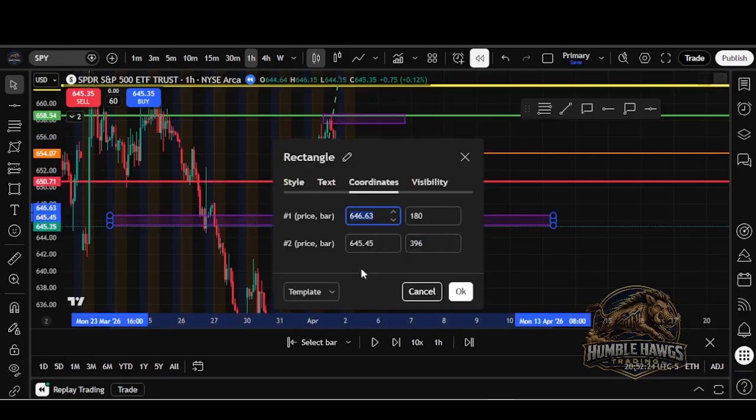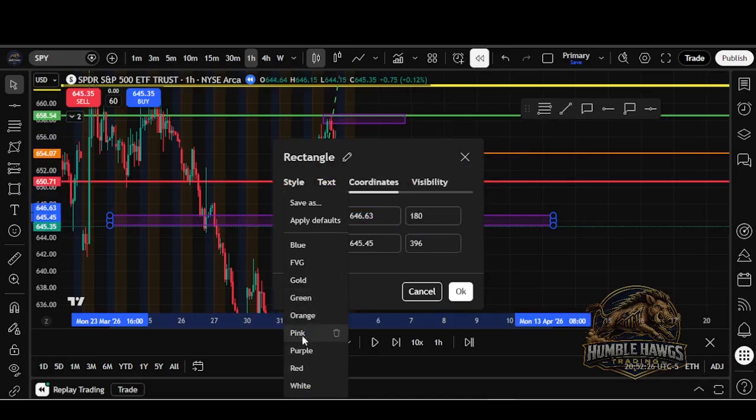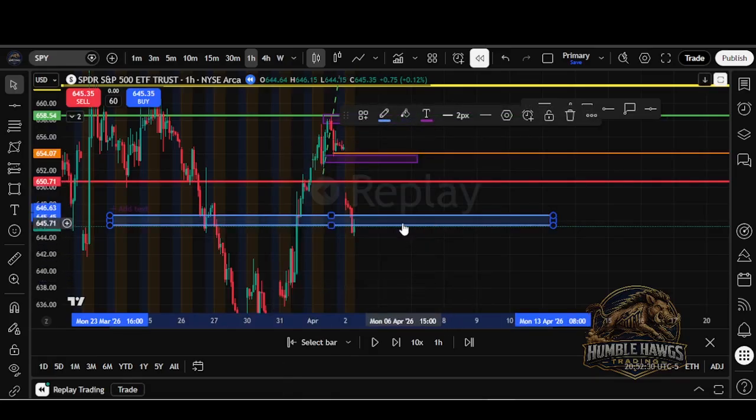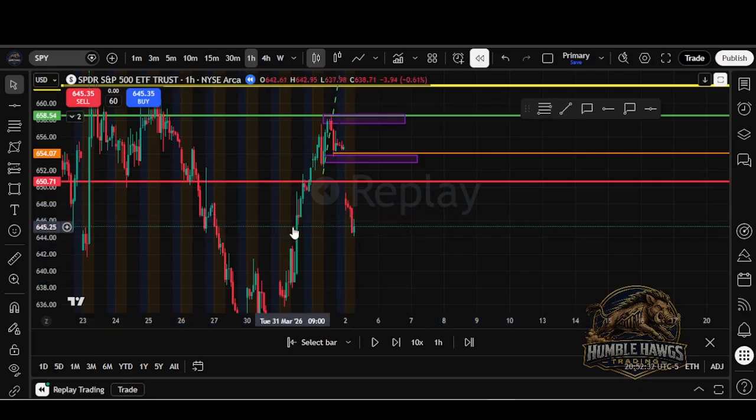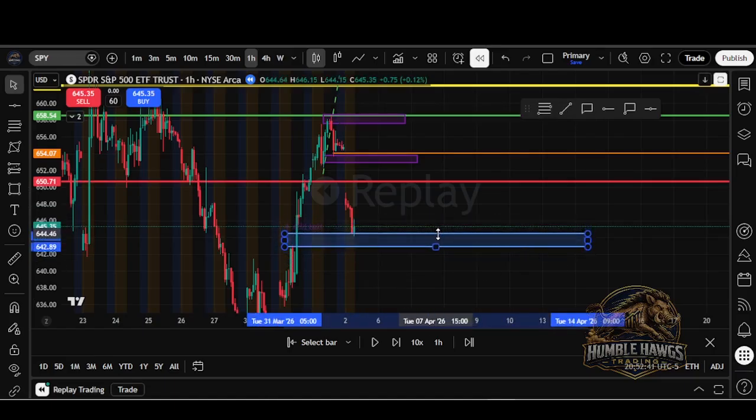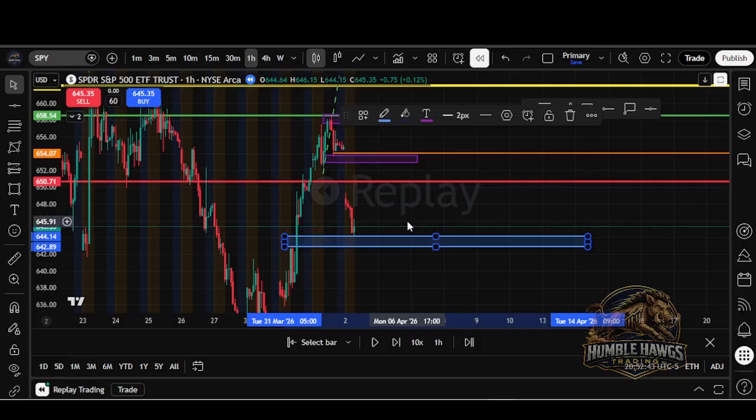And now, so we don't get confused there, we can go ahead and change that, since I use my hours as blue. But when we have these imbalances or fair value gaps, I prefer calling them imbalances because I don't always go off the fair value gap method as what you would see right here. This is not a strong fair value gap, but it is a good imbalance on the hour.